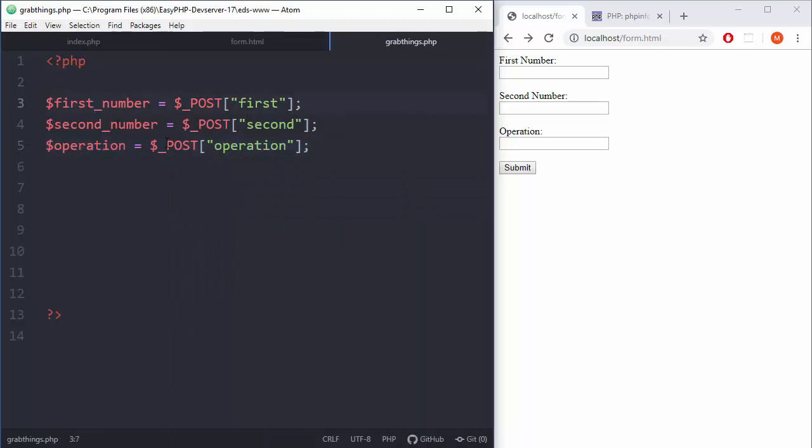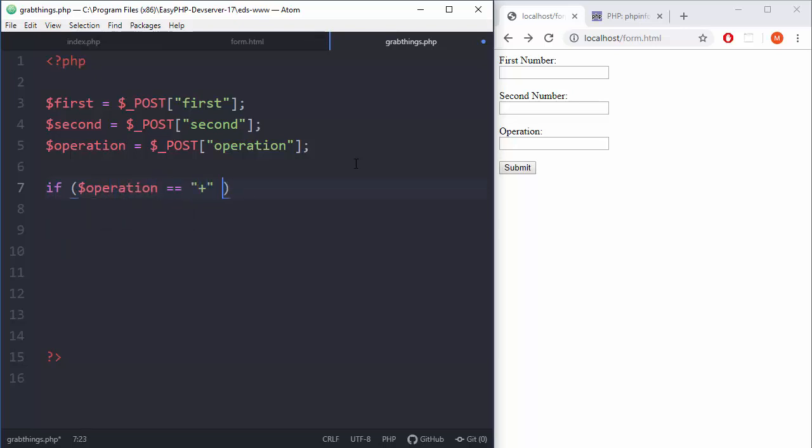And for simplicity reasons, while we are typing, to save ourselves a little bit of time, we will just use first and second as variables here. So let's go with the actual checks, like if operation equals plus as a string, we will do addition, like echo the result of addition. We will concatenate that to the actual result, which will be inside of brackets. This is classical mathematical stuff.